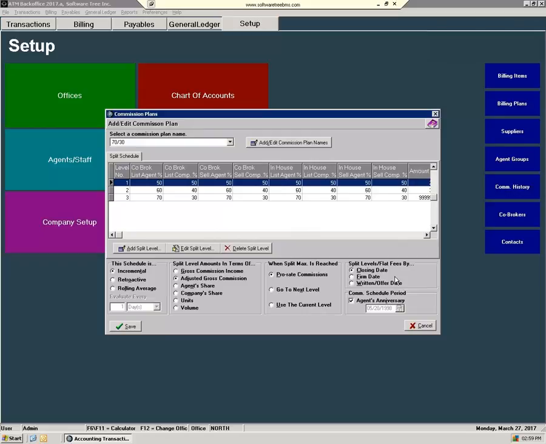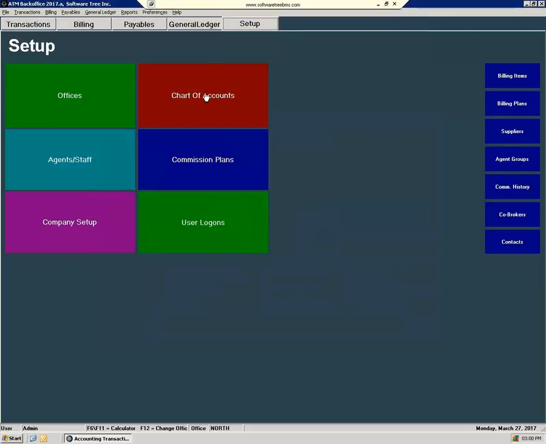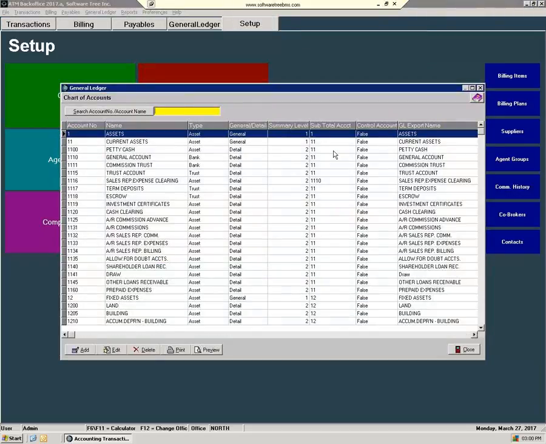The split level changes can be based on the closing date, the firm date, or the written or offer date, or agent anniversary. You can also customize the chart of accounts. And you can also include for export the GL export name for things like QuickBooks.